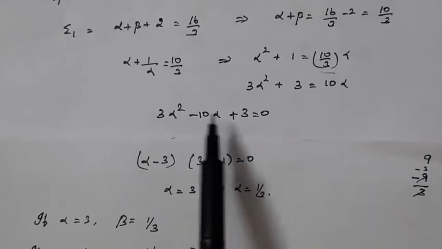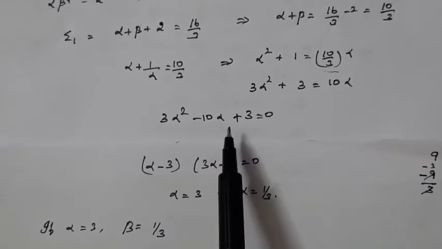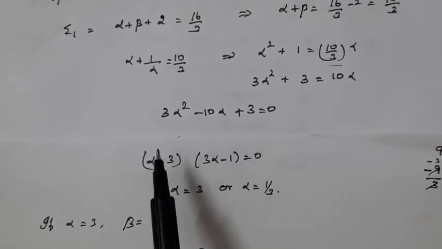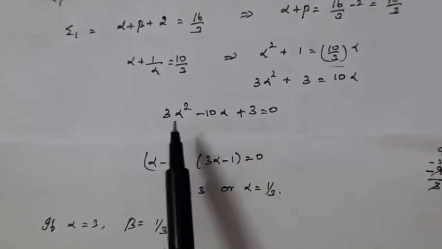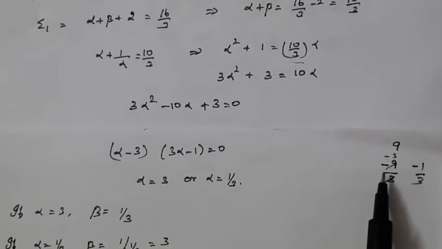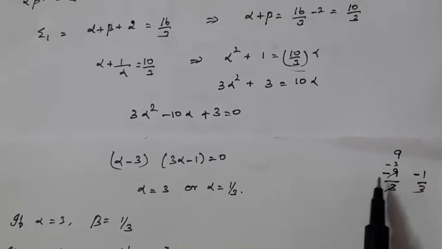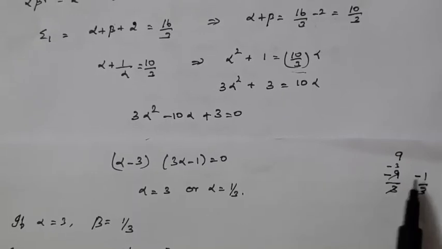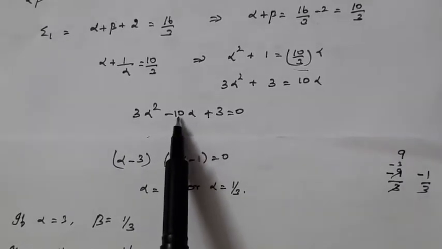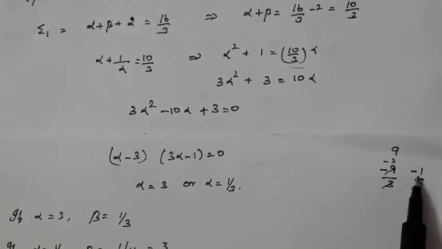So, on solving this quadratic equation, we may get the value of alpha, which in turn implies beta also. Okay. So, let us solve this quadratic equation. So, 3 into 3, 9. For 9, what are the factors to get the summation as minus 10? Minus 9 and minus 1 are the factors, so that if you add, you will get the sum as minus 10, right. So, minus 9 and minus 1 be the factors.